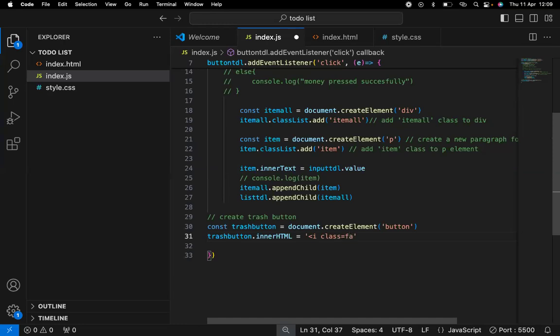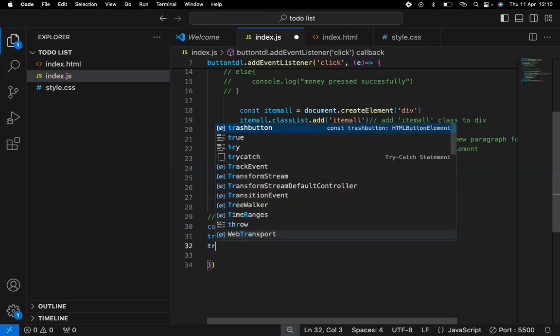Yeah, fa-solid, then fa-trash, then slash i. Let me use this one as double quotes. This one as double. Okay.